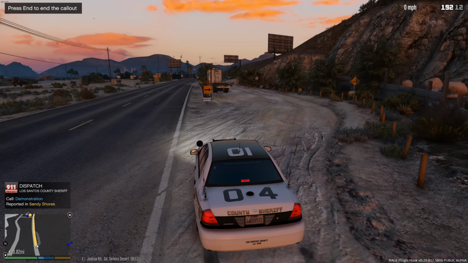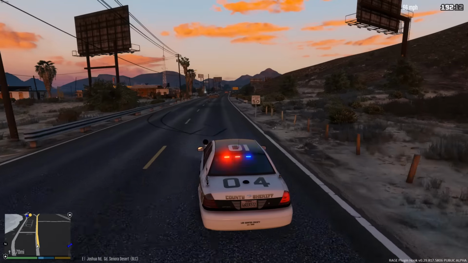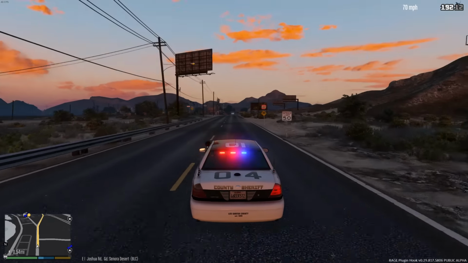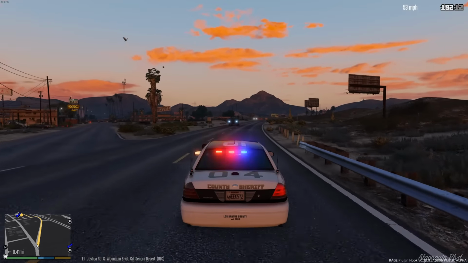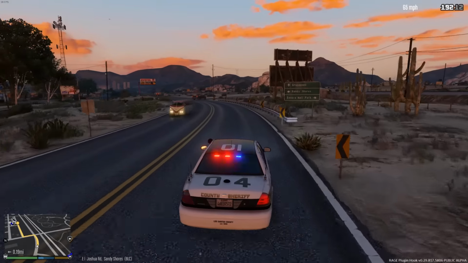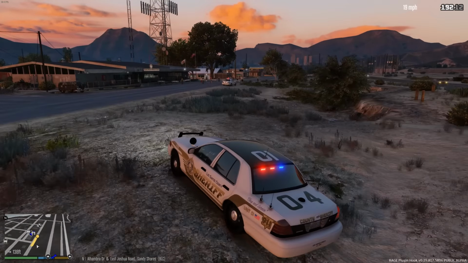Citizens report a disturbance on Alhambra Drive. Respond code 2. So we've got some sort of demonstration going on. We're gonna go ahead and respond to that call out. Not sure what's going on or why this guy's in the middle of the fucking road. Looks like it's an empty vehicle. We don't have time to deal with that right now. We get to this demonstration. Figure out what these, I don't know, they're probably trying to get meth legalized or something. It is the Sandy Shores Paleto Bay area. So who fucking knows? I just missed my turn, but I guess I can cut through here.